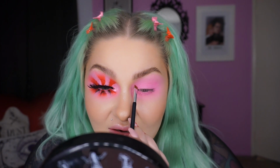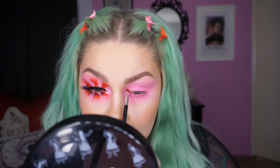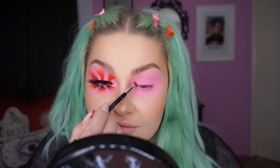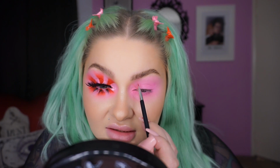But we're gonna go in and start plotting these out with a little angled brush. This one that I'm using is from ABH. And we're just using some rough little lines. Does not have to be perfect at this point because we're gonna go in with a liner later.